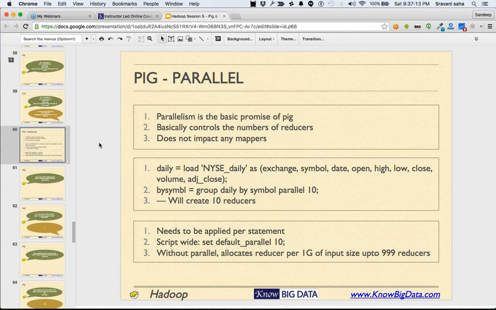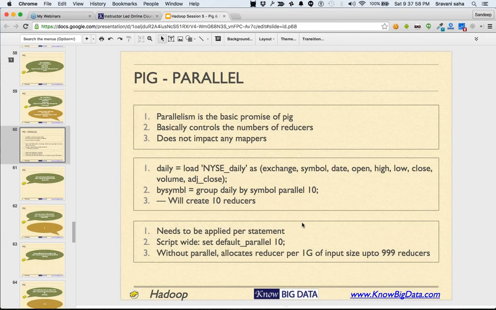So we earlier discussed that most of the number of reducers are decided by Pig automatically, but we also said that pigs are controllable animals, right? Keeping that philosophy intact, Pig provides you a PARALLEL keyword with which you can customize the number of reducers you want. Using the PARALLEL keyword, you basically control the number of reducers. It does not impact the mappers. It does not impact the map task. It only impacts the reduce tasks.